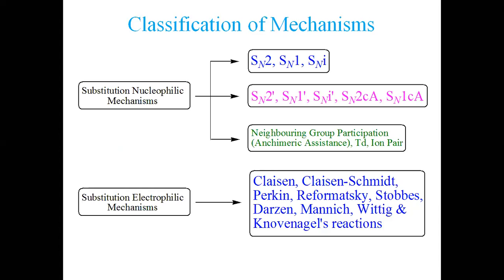Vilsmeier-Haack reaction or simple Vilsmeier. It may also be called Gattermann reaction, Gattermann-Koch reaction. Mechanism is same. Aromatic substitution mechanism is same, but how to generate an electrophile, that is different. So in Gattermann reaction, formyl group generation is different. In Gattermann-Koch, it is different. In Vilsmeier, this is entirely different. And Vilsmeier-Haack, it is entirely different.